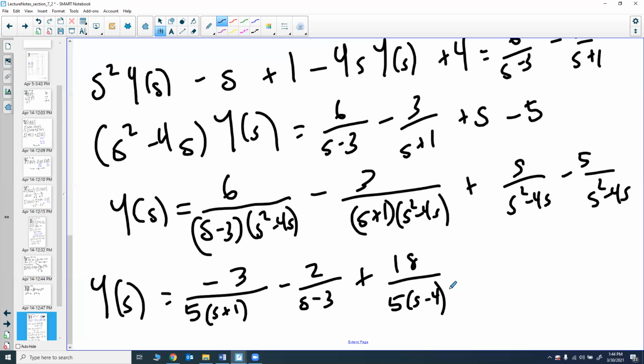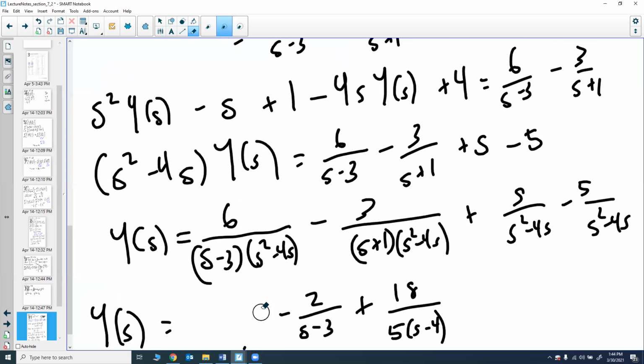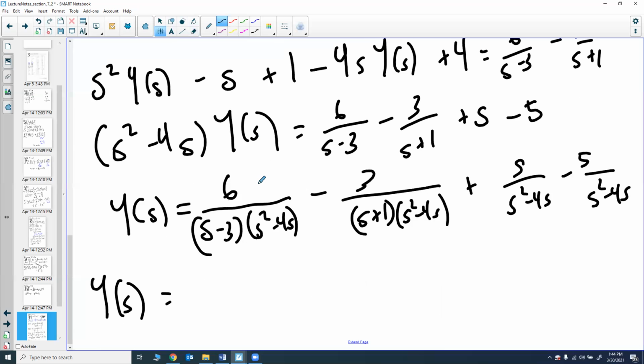I think that was just one part of this that I was doing, and then I actually combined like terms. So I'm actually going to just tell you that's just one part of this that I did. I'm then going to go ahead and combine all my like terms together and find out what I end up with. So I'm going to actually erase this just because this is just part of what I'm going to have. But when you can do this all at once, by the way, you can actually put all this in your technology and ask your technology to find all of that partial fraction decomposition if you want to.